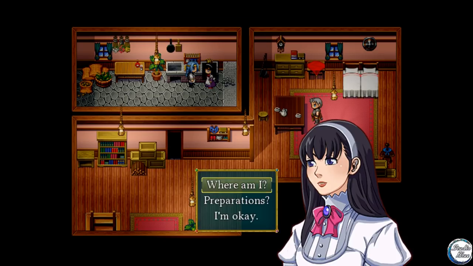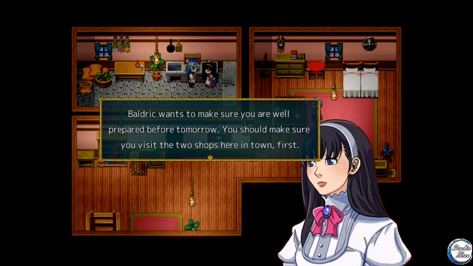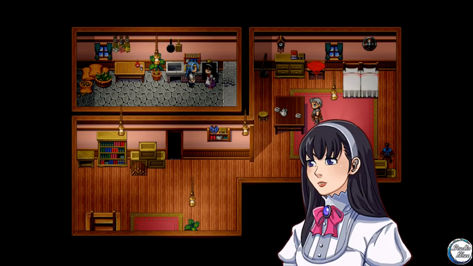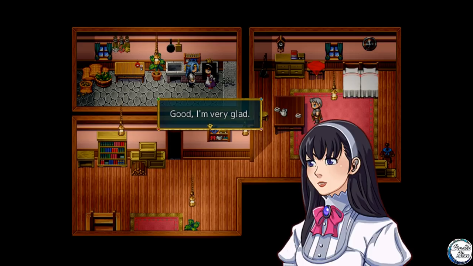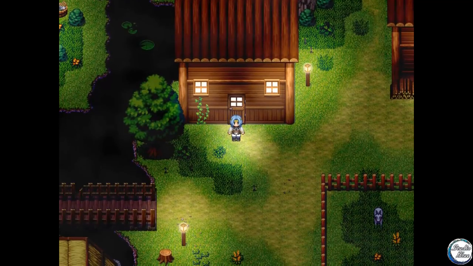Is there anything else? Preparations? Baldrick wants to make sure you are well prepared for tomorrow. You should make sure you visit the tool shops here in town first. So that needs to be done before we start running around blowing money. The blacksmith lives to the south of here, and the general store is to the east. Is there anything else? I'm okay. Good. I'm very glad. Now we know to go shopping. That's it. We're good.